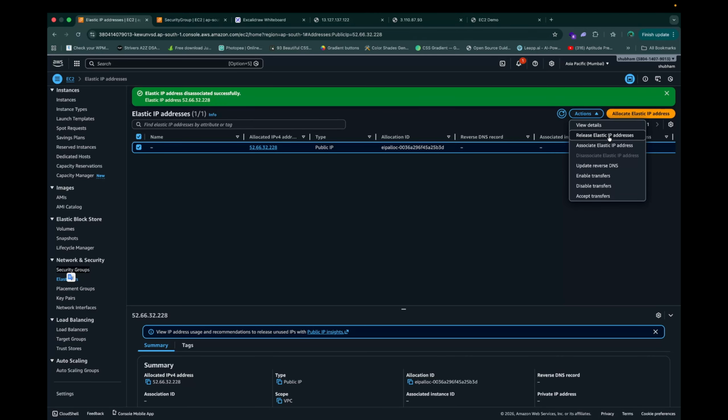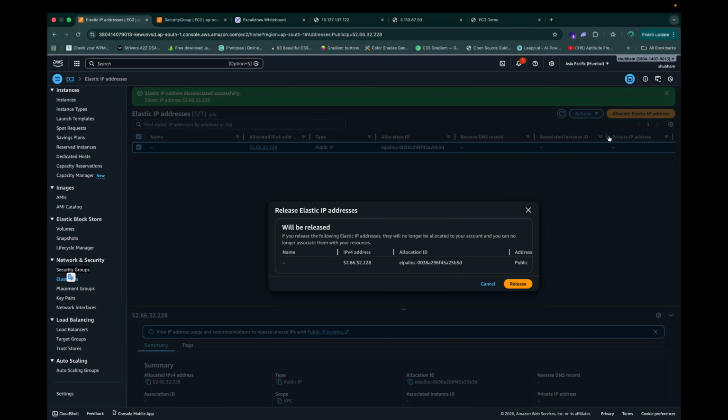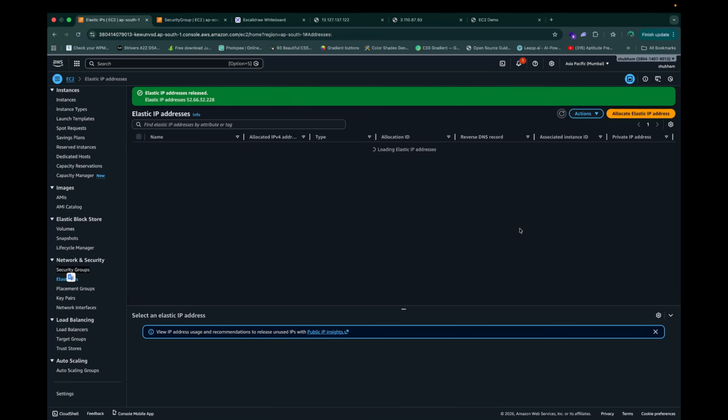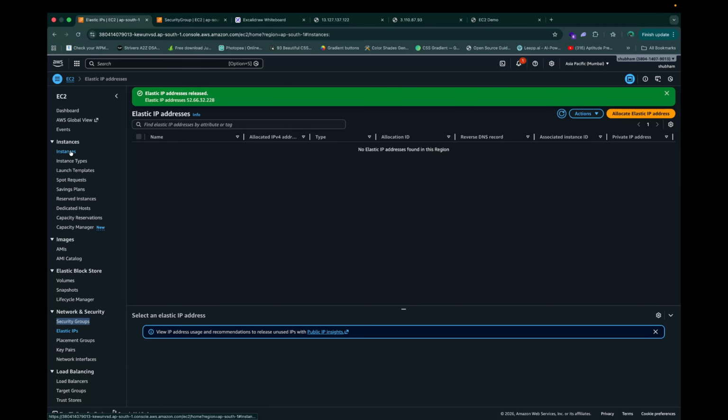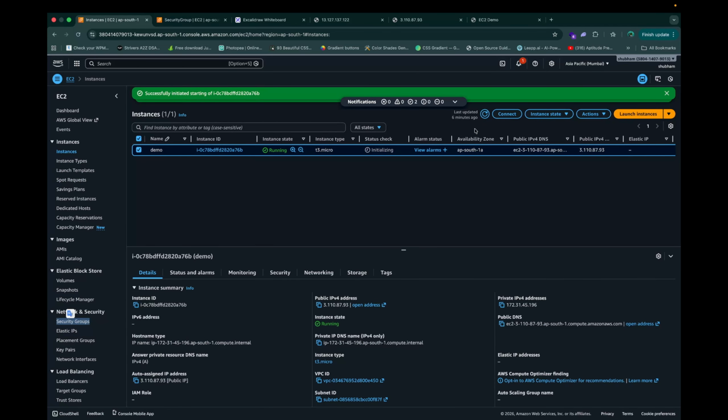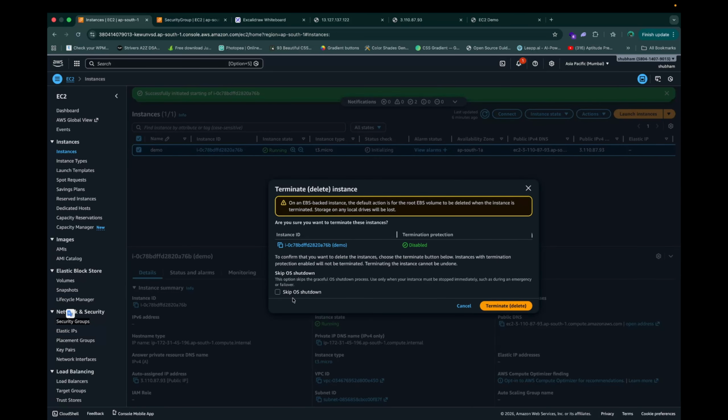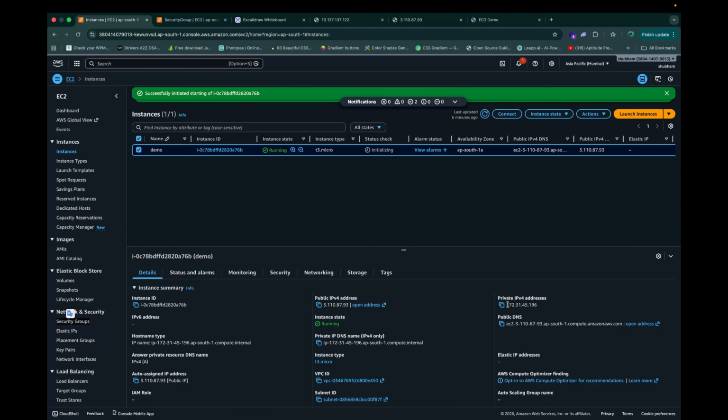So releasing this IP, yes, release. Okay, there is no IP. Now back to EC2, we need to terminate this one also. So here, terminate, and just terminate this. Make sure you terminate the EC2, otherwise you will get a bill.